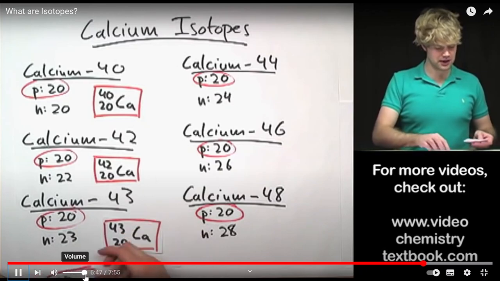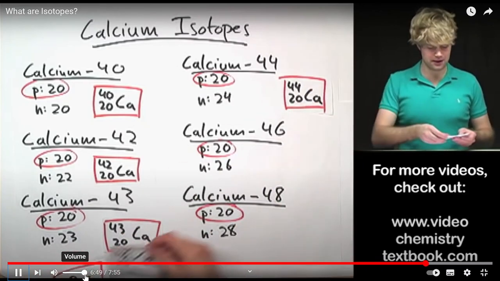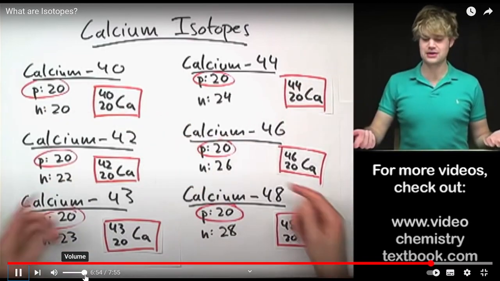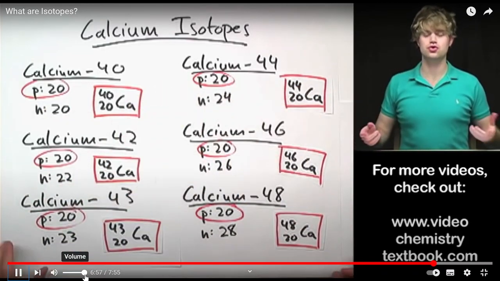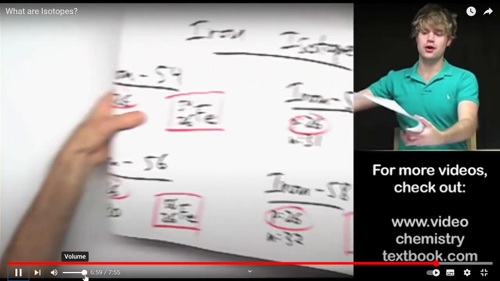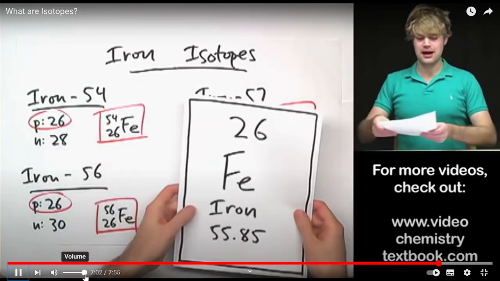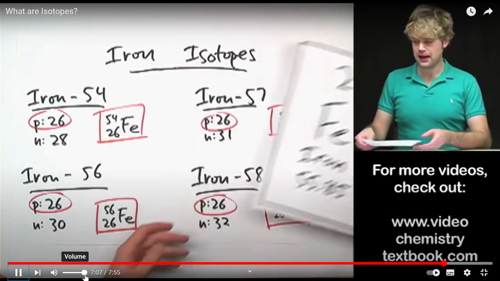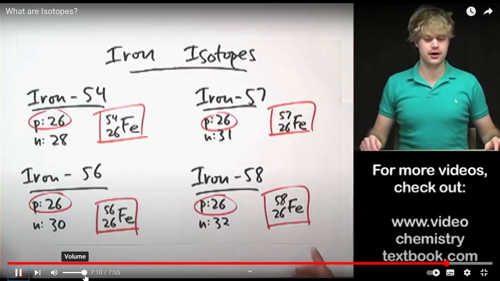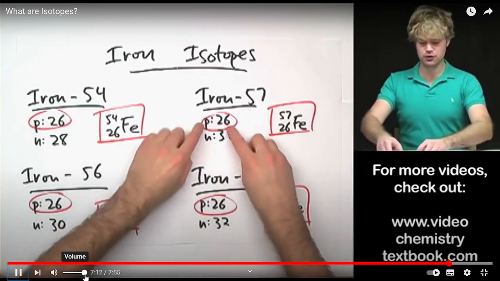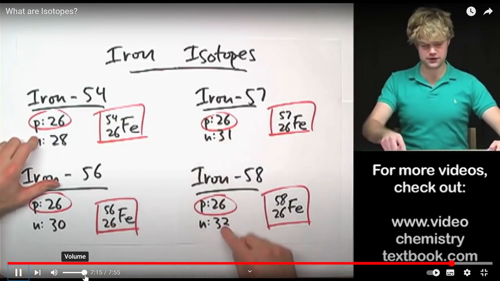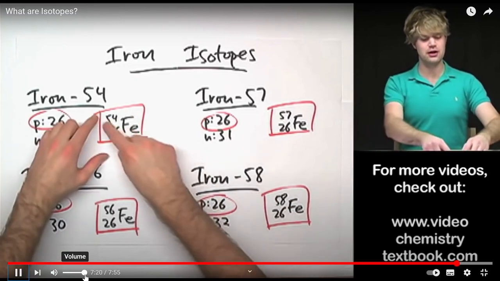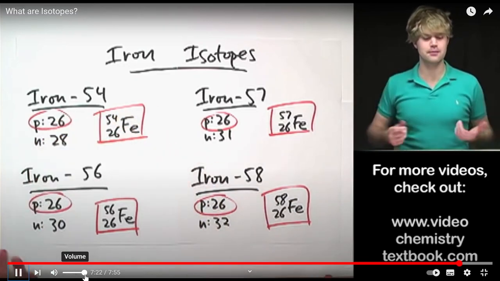Number here up at the top, and the atomic number down at the bottom, you'll see they all have the same atomic number of 20, but different mass numbers, the sum of protons and neutrons. The same is true for iron, just to give you another example. Iron has 26 protons in its nucleus, an atomic number of 26. And there are 4 known isotopes of iron, all of which have 26 protons in the nucleus, but they all have varying numbers of neutrons. Add these together to get the mass number, and then you can write it in isotope notation with the mass number up here and the atomic number down here.